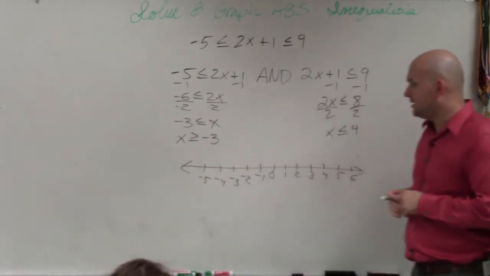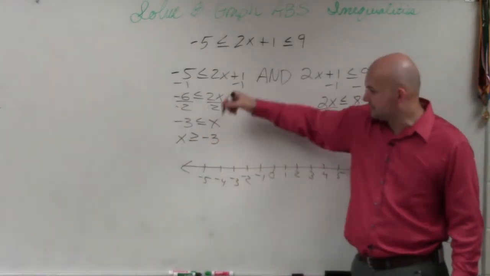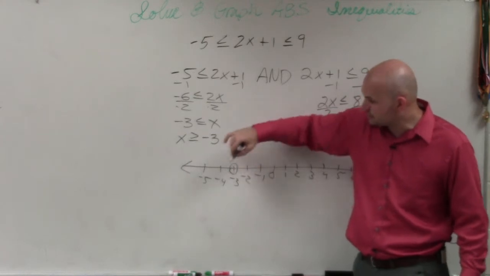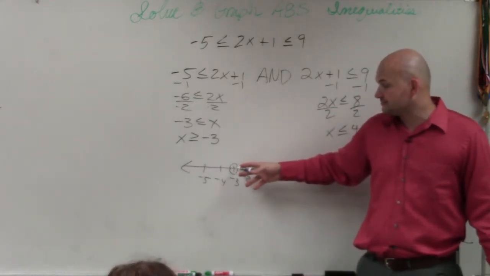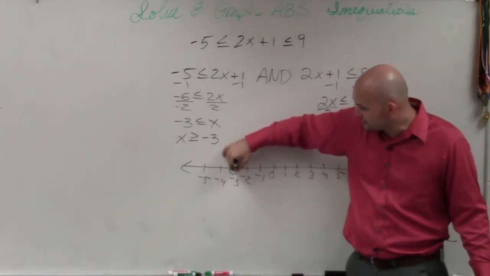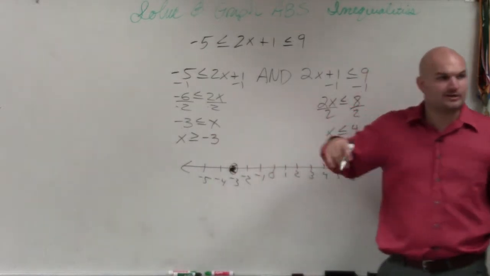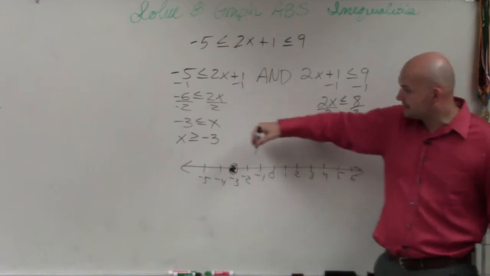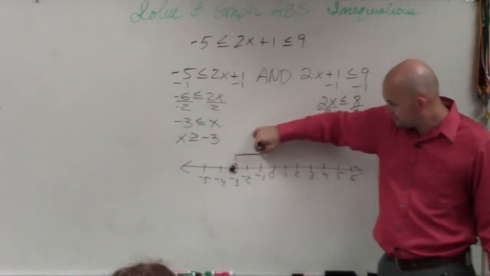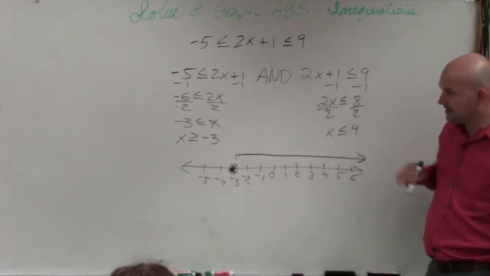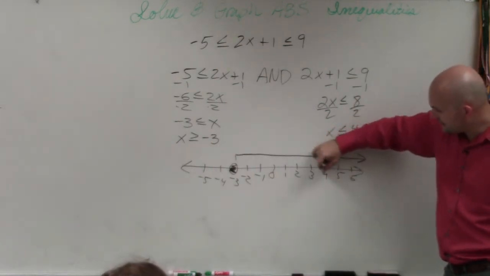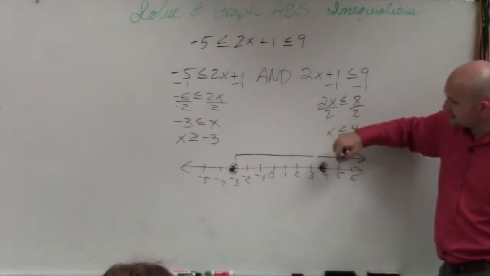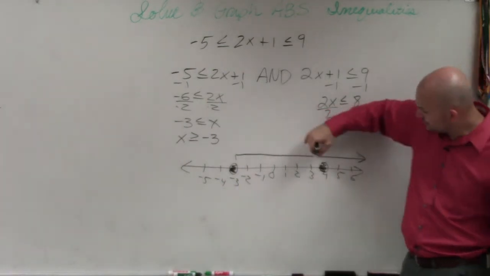OK? So we go ahead and graph x is greater than or equal to -3. So I make a nice solution point at -3. Remember, that point is greater than or equal to, so it's a part of the solution. Then what I'm going to do is, rather than graphing on the line, I'm going to graph above the line. And I'm going to say all the points above the line go this way. Then I go to x is less than or equal to 4. That's another closed point. But that's going to be all the values that are less than, which is going to go to the left.